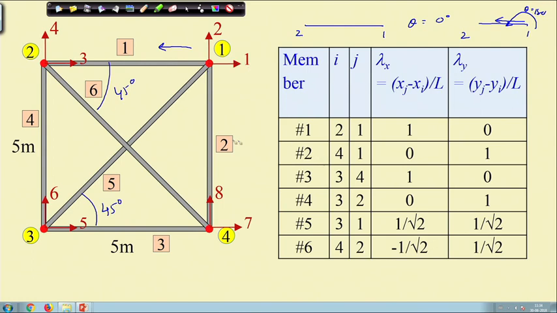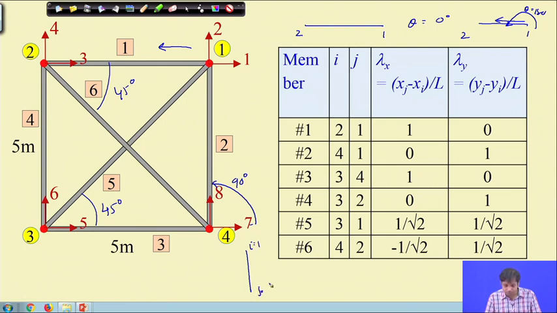and j as 1. Member 2 is this one. We take it in this direction, so we can take this angle theta as 90 degree. But if you go in the other direction, that is, if we take I equal to 1 and j equal to 4, then we have to take this as theta. Since we have taken 4 to 1 in this direction, our theta becomes 90 degree. Similarly, we can define member numbers 3, 4, 5 and 6 this way. But as I just said, it is not compulsory to choose I and j like this only. It is just for demonstration; you can take I and j in reverse order or in mixed order, that is up to you, but whatever way we define, we have to take the angle accordingly.